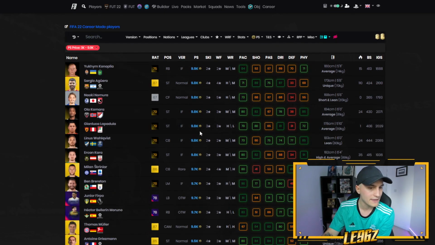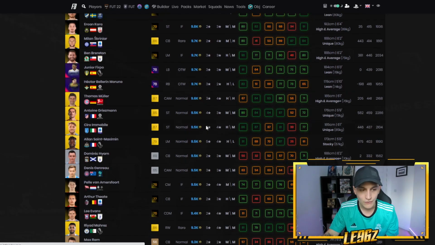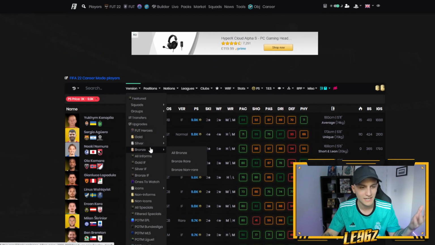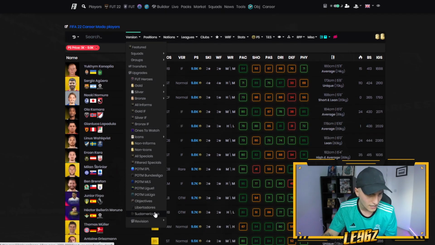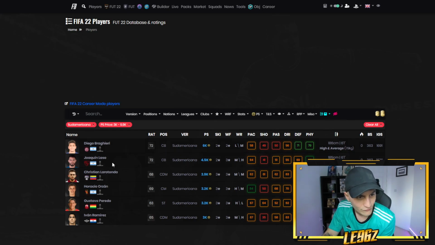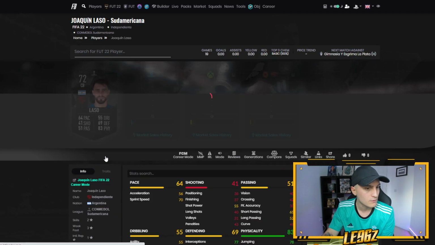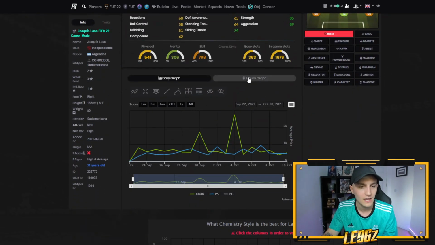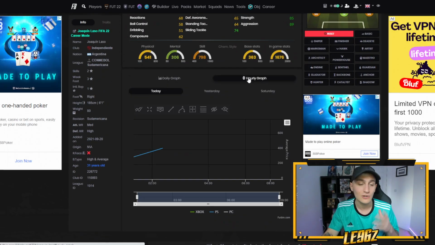Go and order by PS price, and then what you need to do is go and find yourself a gold common card or a consumable card. So if you want to, just to make it easier, let's go over to the Sudamericana cards and see who's expensive from this. So straight off the bat, we've got this Lasso card in centre back who's currently selling at 4.5k, which is bonkers. Then what we need to do is check his graphs.